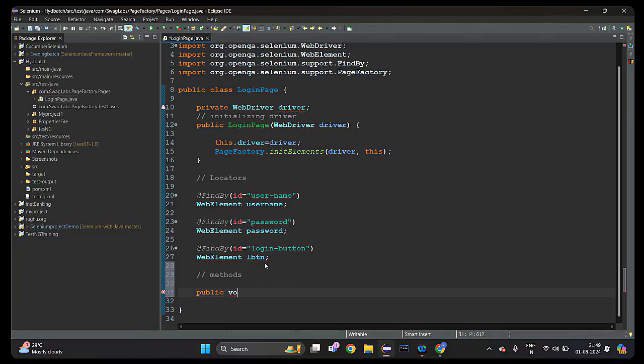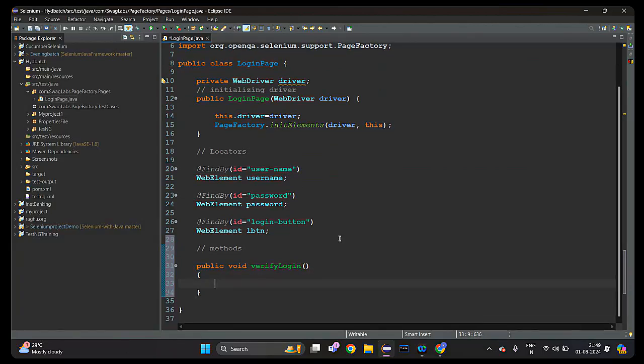Okay, now what I need to do, public void. First thing, I just wanted to verify a login. Verify login. See, now here what I'm going to do is, I'm not going to give the values directly.